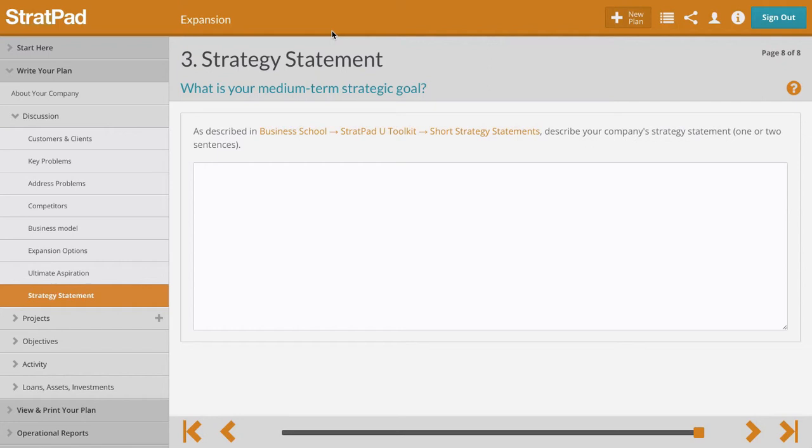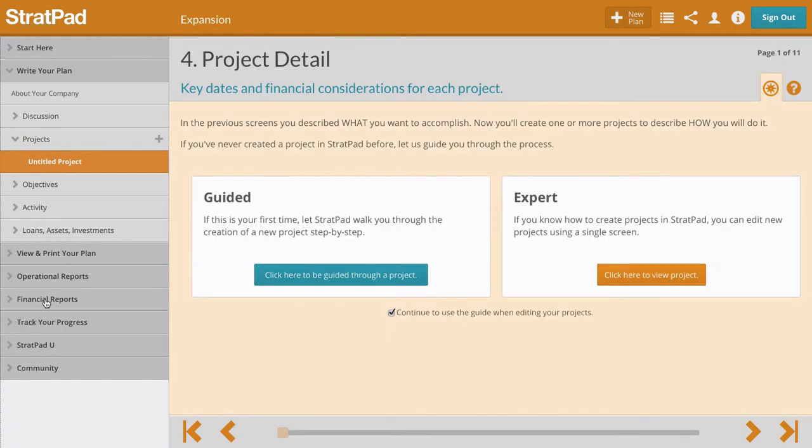What we're now going to do is take that goal and create one or more projects that will describe how you're going to achieve that particular goal. And when I say the word projects, it could also be the word phases. So don't get caught up too much on projects. What they are is they're large groups of work that help you achieve your strategic goal.